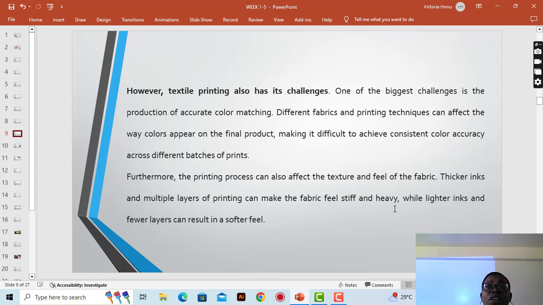So once you do the first one, there's some signs have not gone through. Once you are going and come, you know that you are printing multiple layers and therefore it will become stiff. Okay, so feel stiff and heavy, while lighter inks and fewer layers can result in a softer feel. So keep this in mind when we start printing. You apply this technique.